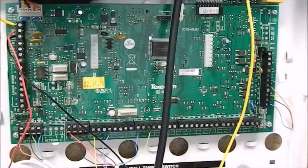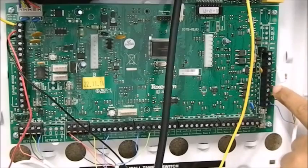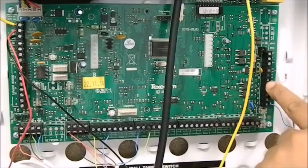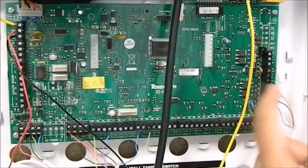On the right hand side you have the SAP connection where you connect your bell, and the power would be taken from this outlet. You have a bell fuse here — a 1 amp fuse. So you have a 12 volt bell which will be connected to the sounder in the bell. You've got tamper, 0 volt and strobe.